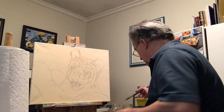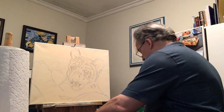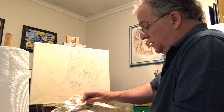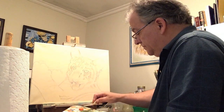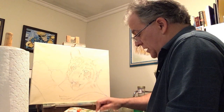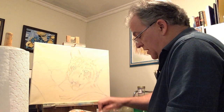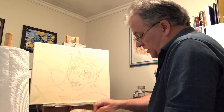Now, the blue. And it's the same process with the blue. You don't need much. And I'm using a Cerulean blue hue. That's the blue. And it's the same process. We're just creating a background, kind of like a blended, out of focus background is really all it is.